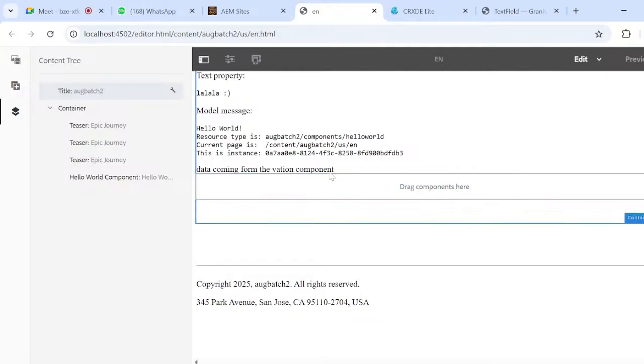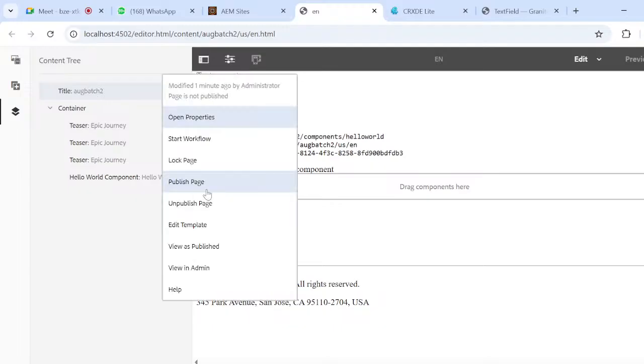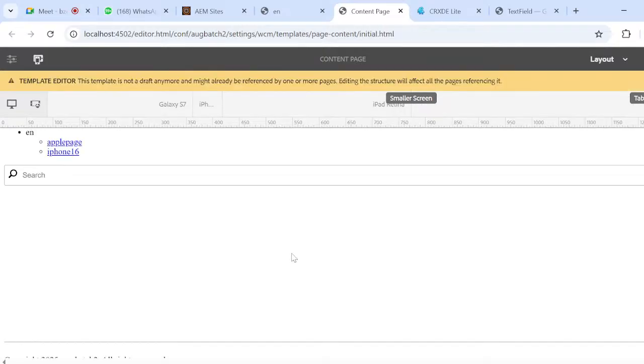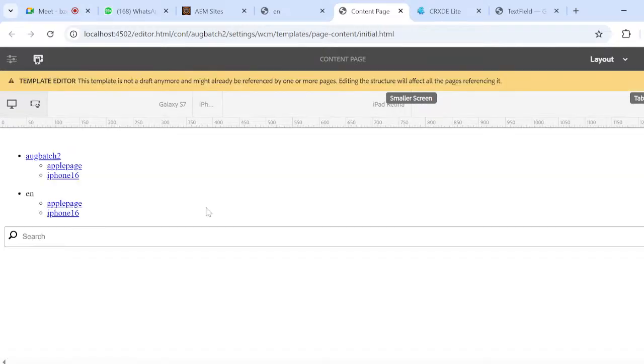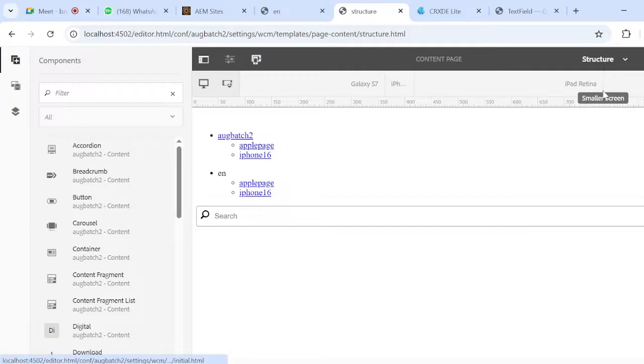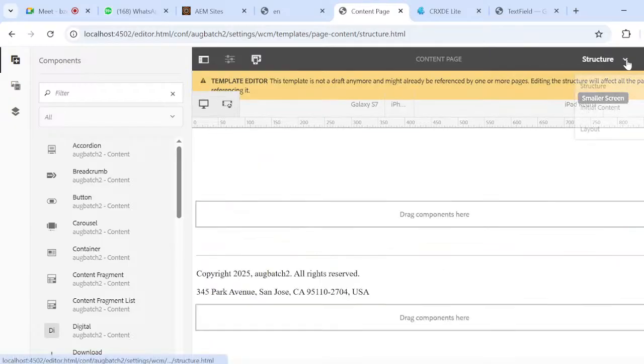Generally go to the edit template, go to structure and go to initial.